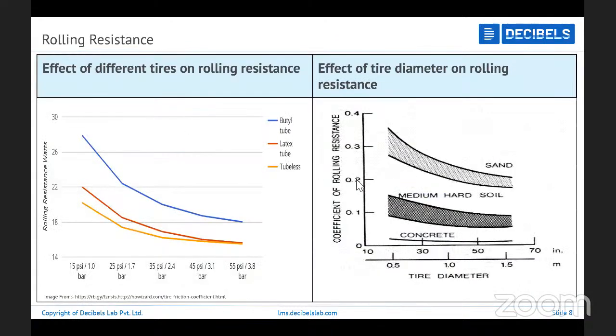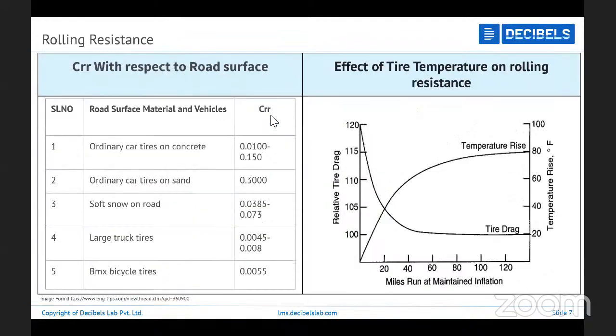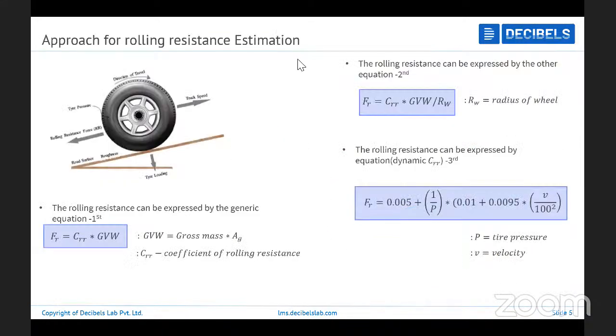So this is about the parameters influencing the rolling resistance. We can also check more parameters affecting it, I just discussed some points. So here we got to know what the equation should be. Let me show that equation again. We need to take down this equation, as we'll be using it in our Excel sheet.